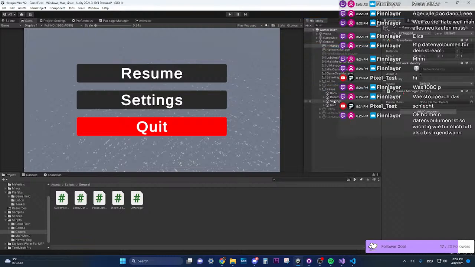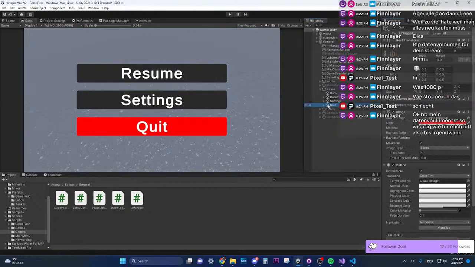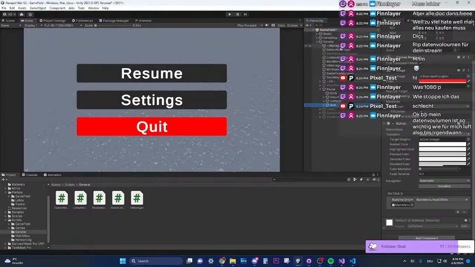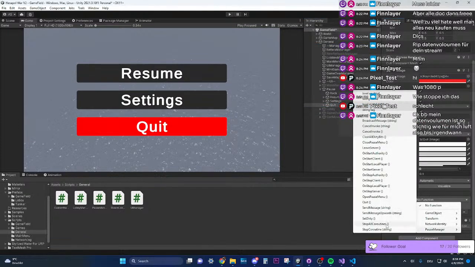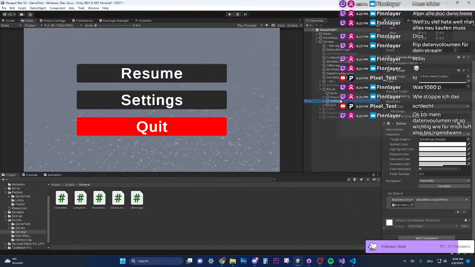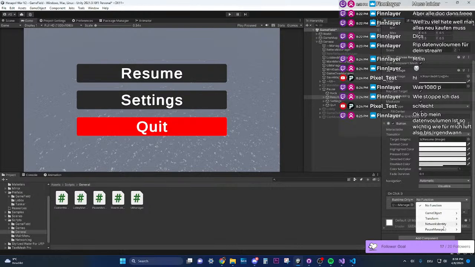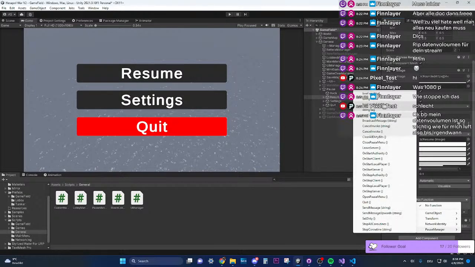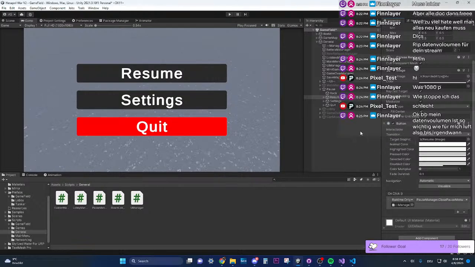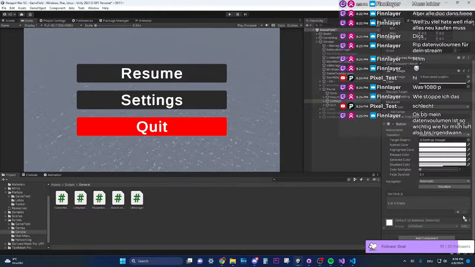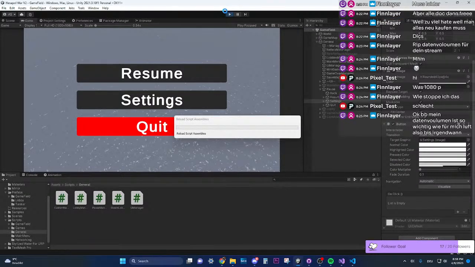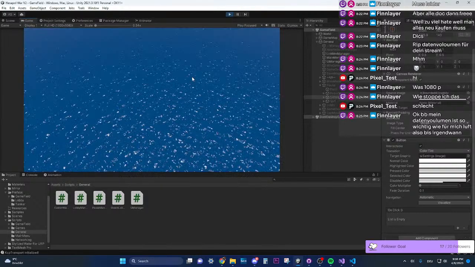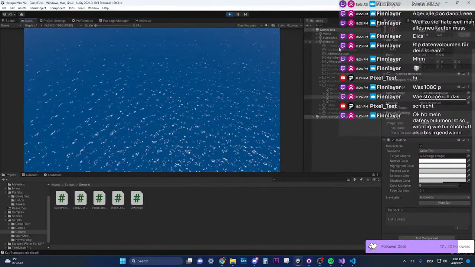Just drag and drop it in here. The quit button is linked to the manager, and there we have the quit, and the resume is also the manager, and this is close pause menu. The settings will just be set to nothing, and now press resume, let's close this.